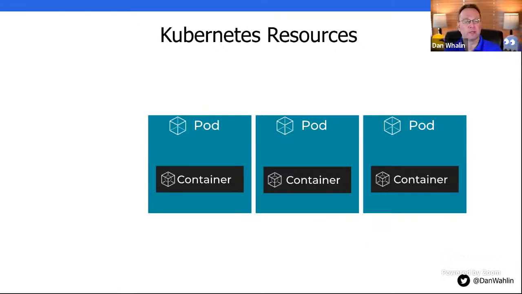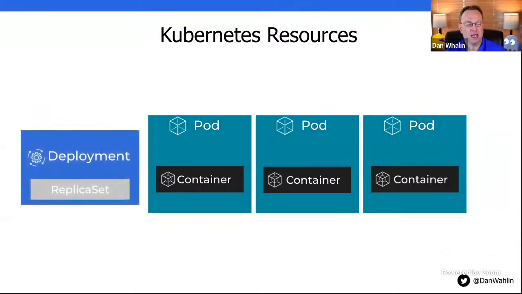Now, that means that normally your web app would be in one pod, that'd be one container. Your API would be in another pod, that'd be another container. If you containerize your databases, that'd be another container and another pod. Now, the way we deploy these pods, which ultimately run the containers, is through something called deployments. And deployments are responsible for saying, how many do we want of these? You have something called a replica set. And if this one on the left here, let's say that's the web app, and that gets tons of traffic, then you might deploy more of those. So you could say in the replica set, I want 3 web apps, I want 2 APIs, and I want 1 database pod, if that's what you were doing. Well, the deployment ensures that you have that number, 3, 2, 1 in this case.